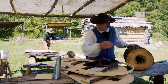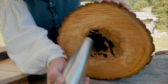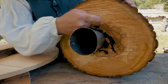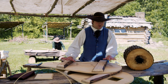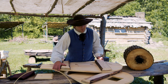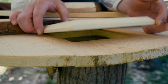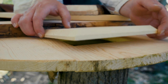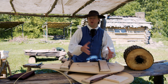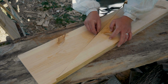It's got a hole in it, and we're going to carve that out so that our metal nozzle will slide all the way through. So when all these pieces are operating together, it'll force the air through here into our fire. So we still need to make the centerpiece that will go in between these two. And that centerpiece will also have a hole in here, and it'll have a valve. Now both of these are going to act like a one-way, and it'll all be sealed up with leather so that air will go in, but it won't go back out, and it'll compress as much air as possible through that nozzle to make that fire burn super hot.